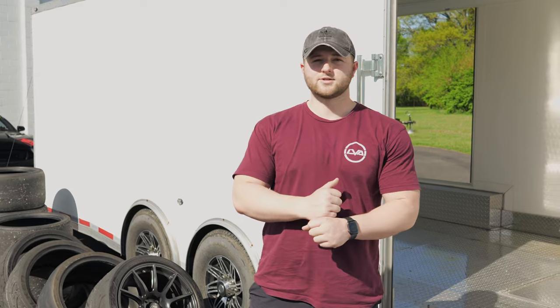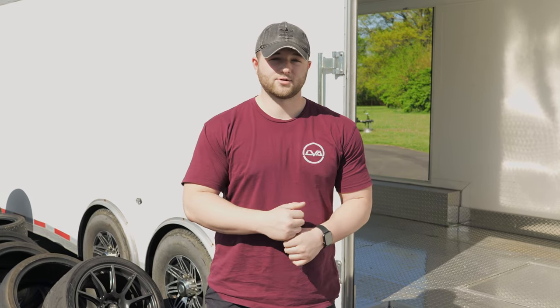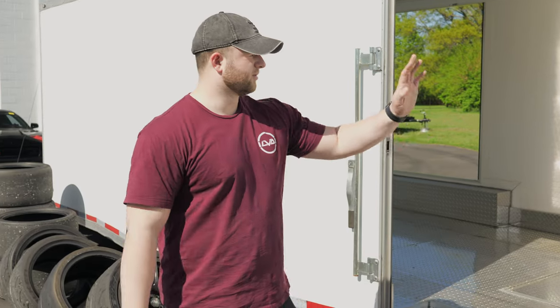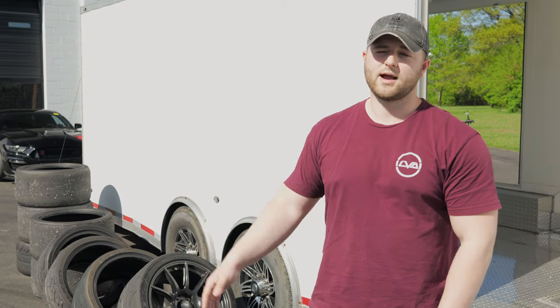So that is how some of the track footage went. We ran a 1:14.73, which is extremely fast for that car. The last track event we were hitting the high 1:17s, so to shave almost three seconds off that time was a great outcome — couldn't be happier with how the weekend went. Now that we're back, it's a good time to show you the new Liquid Vinyl race trailer as well as the condition of the car when it comes back from a track day.